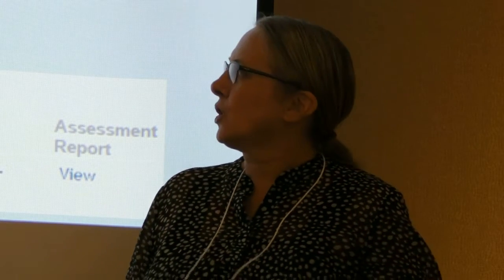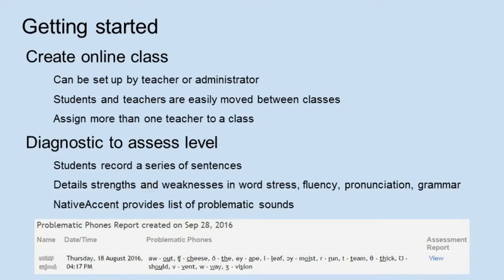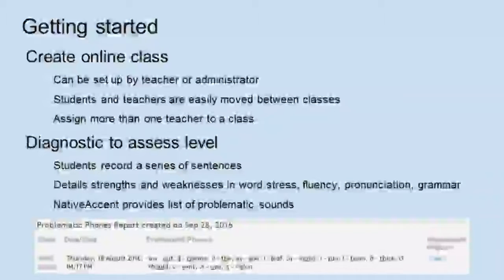What we also do is these assessments. They come with an assessment tool. At the beginning of the term, if you find that one student should not be in this class, and is either higher or lower in level, you can just move them to another level. It's very interchangeable and easy to move them in and out of classrooms. The diagnostic tool tests their grammar and pronunciation, and provides a list of the sounds that they're having problems with. Then you can assess them again on that, and they can practice on that particular targeted area.